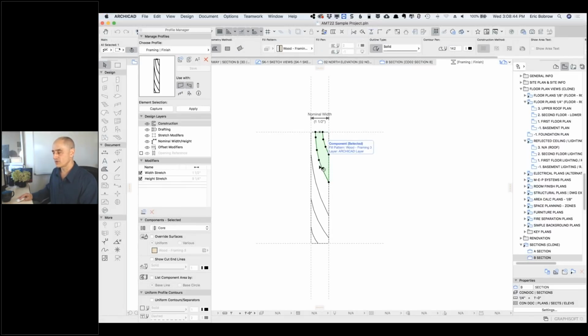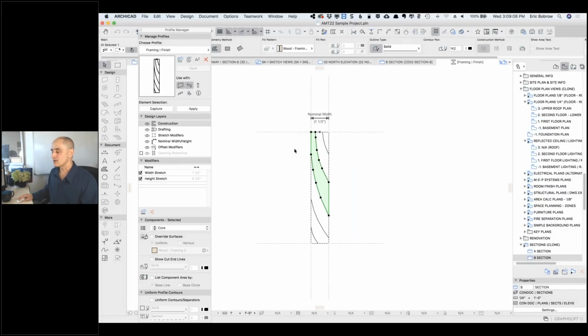This is another fill. This is another one, etc. So each one of these is a fill, and ArchiCAD is happy to draw lines in between them. So if you like that, I don't know if you'd like that necessarily, but it is something that you can do. And if you have MasterTemplate, it's built in.